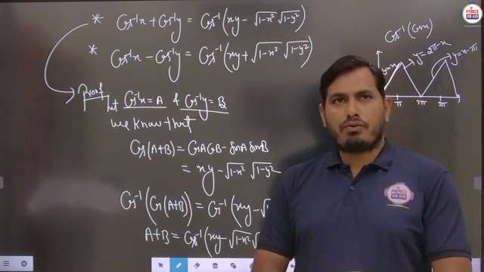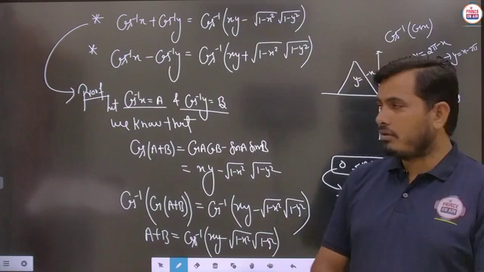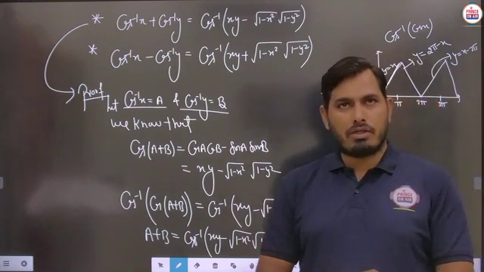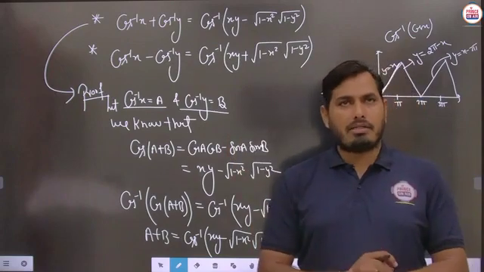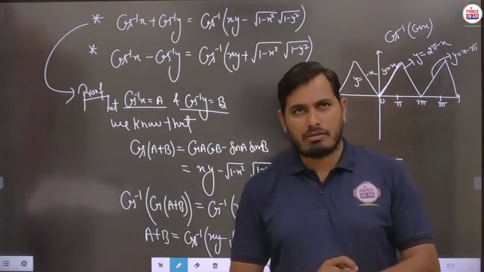So in the next video, student, we will meet with some more properties related to the inverse trigonometric function, but till then you have to just keep in mind the addition and subtraction part of the given properties. Is it to be clear?